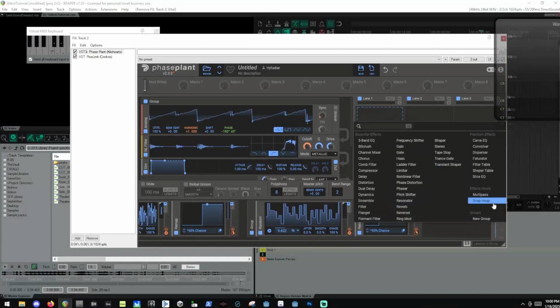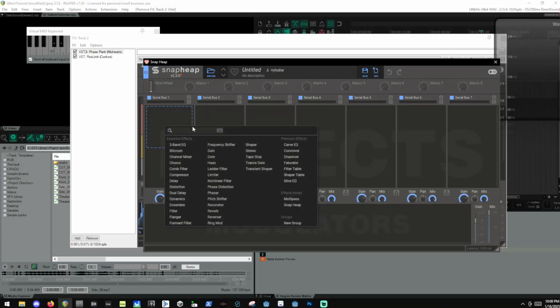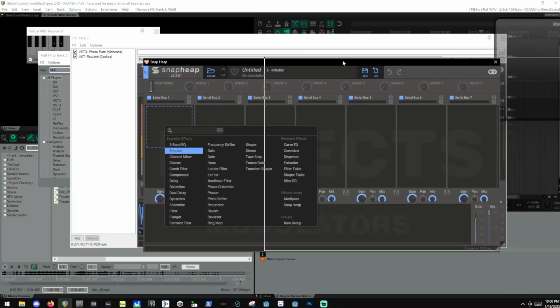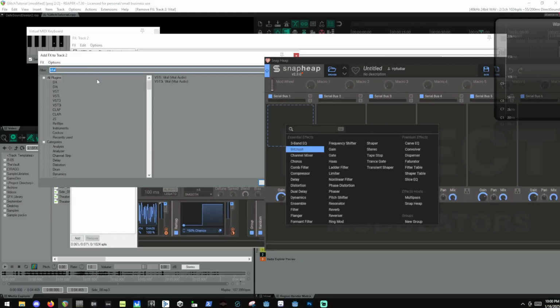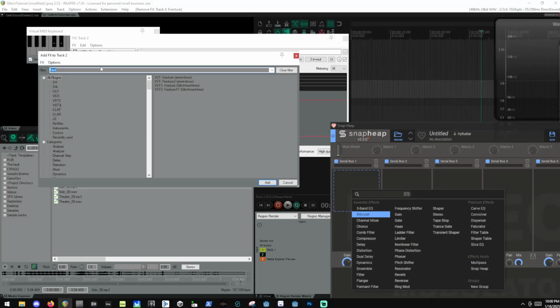Okay, so next I will make a delay buffer, which is a very useful thing in glitch sound design. A lot of glitch tools have buffers built in, I think. Like Fracture. Glitch Machines.